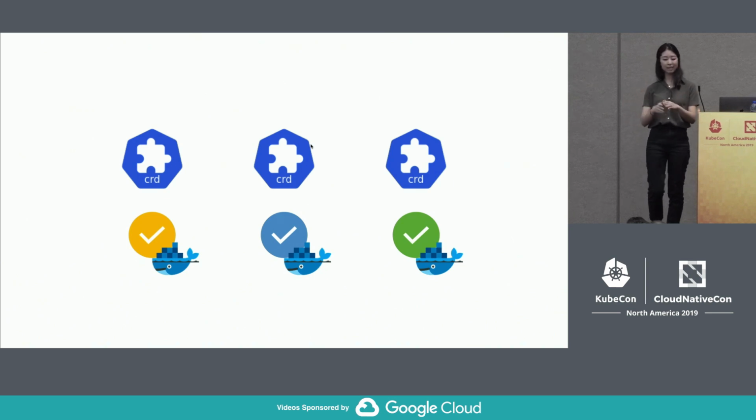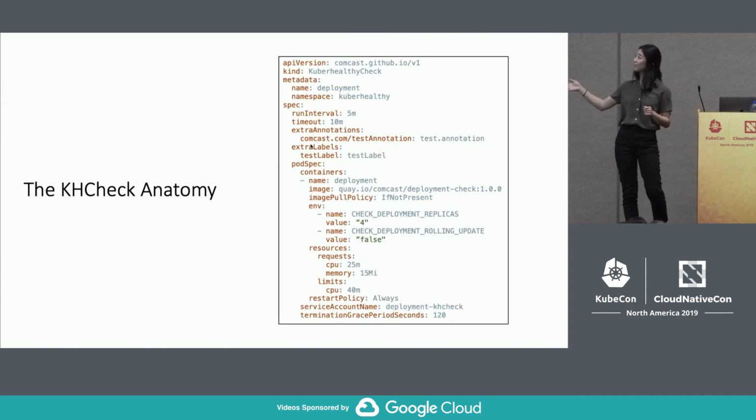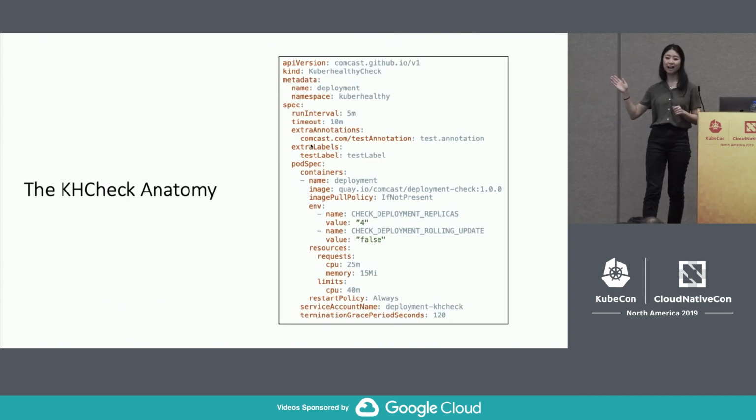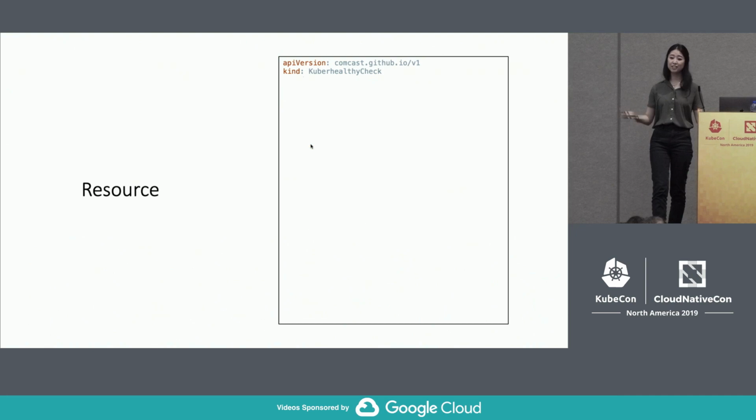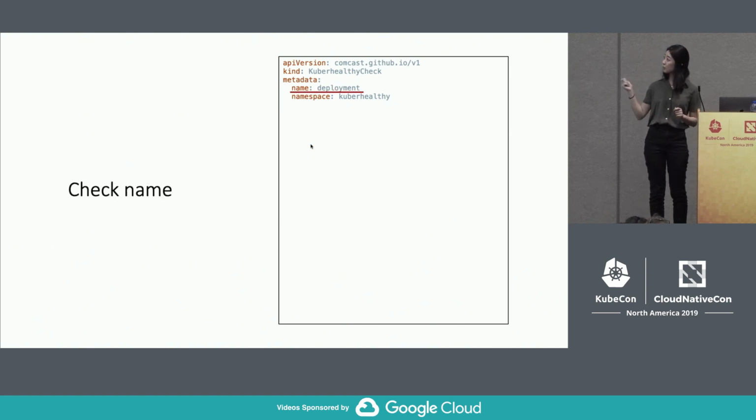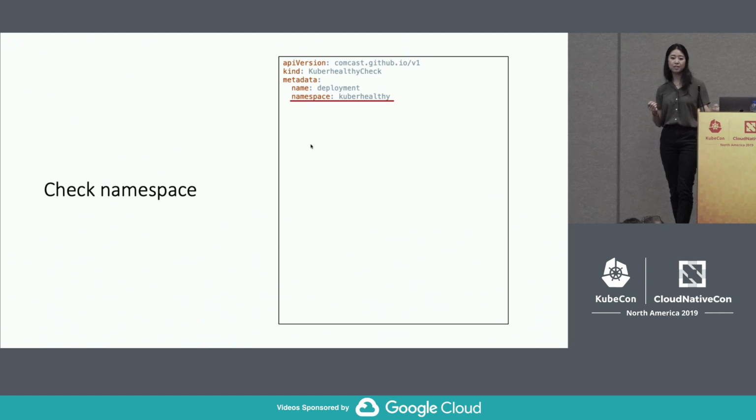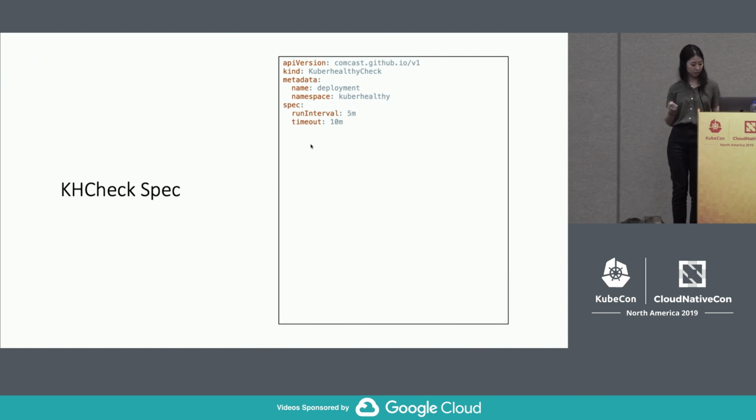So let's take a deep dive into what this Kuberhealthy check configuration looks like. So you see our standard configuration, and for this in particular, we're looking at the deployment check Kuberhealthy resource config file. It has your standard resource, which is a Kuberhealthy check. It contains your metadata information, including your check name, and as I said before, we're looking at the deployment check. It also specifies which namespace you want to deploy your check into. Then it contains your normal specs, which is the run interval. That determines how often you want this check to be run. You also have a timeout specification as to how long this check should run before it times out.